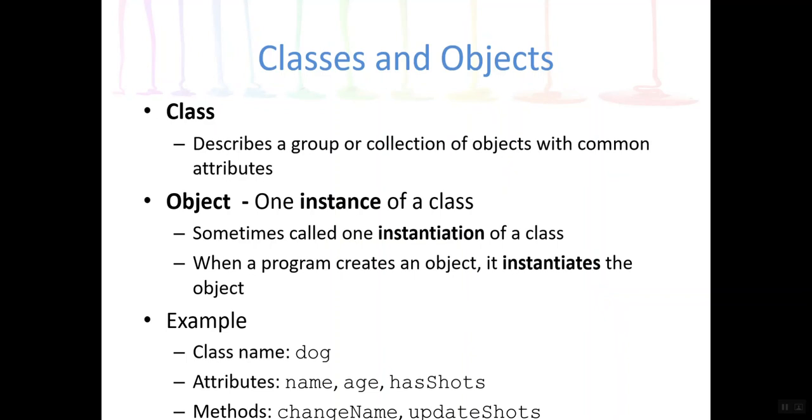So another example would be let's say I work in a veterinary clinic. I want to create software to manage my patients there, my furry friends. So I might create a class named dog, and the kind of information I want to collect about dogs, of course this is overly simplified, but name, age, and whether they've had shots. And then I often want methods to be able to manipulate those attributes, such as change the name or update whether it's had shots or not. So those are things that we want to be able to do to that object.